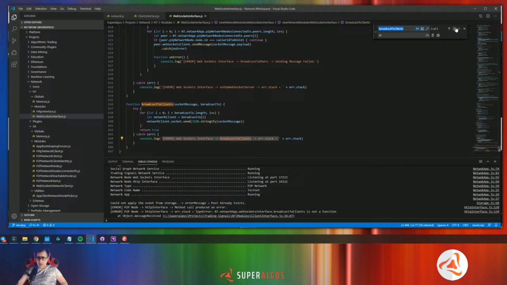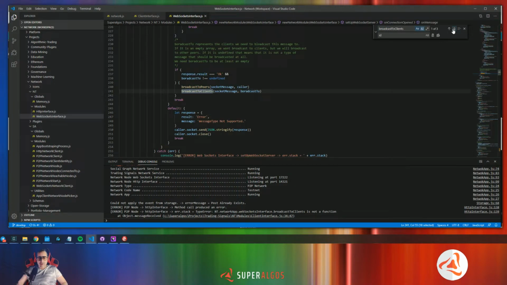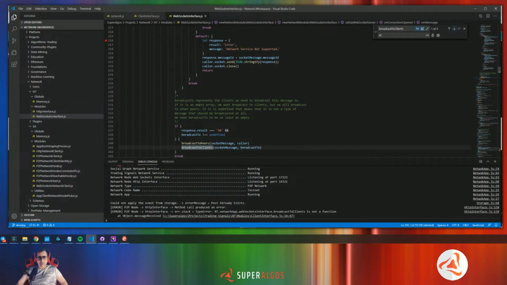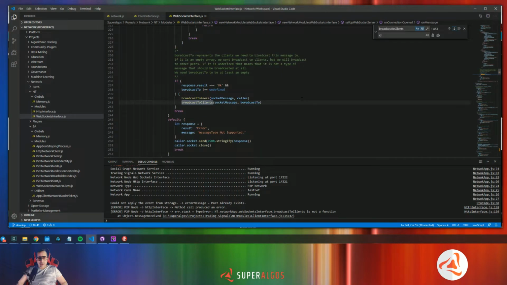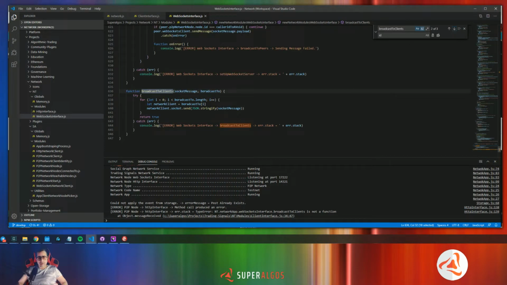So how am I supposed to broadcast to clients? The reason that this was removed was because now we broadcast, we have a filter, okay?